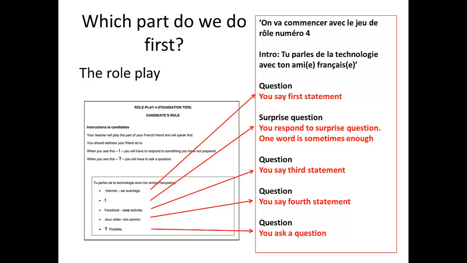In this particular example, the second statement is a surprise question. So listen carefully and then you will answer. And occasionally one word is enough. And then there'll be another question and you say the third statement, another question and you say the fourth statement. And in this particular example, the question comes at the end. And that's where the teacher will wait for you to ask a question.